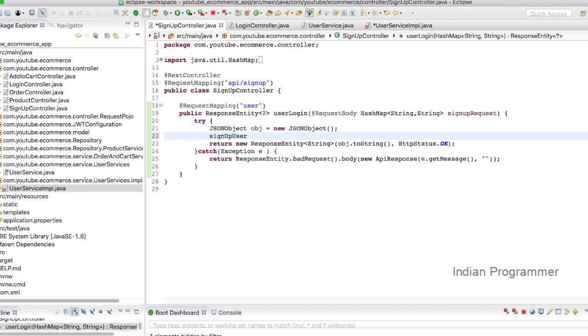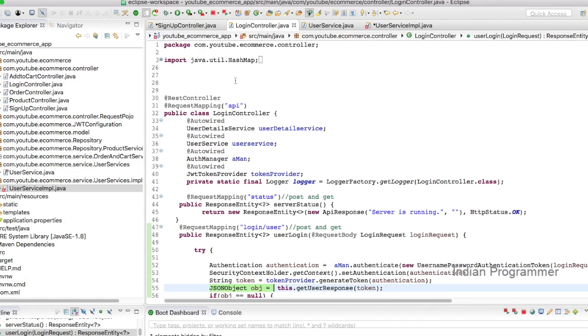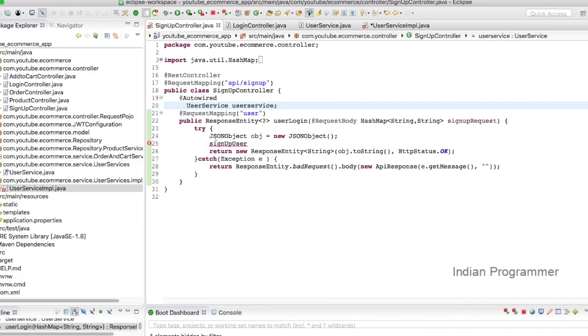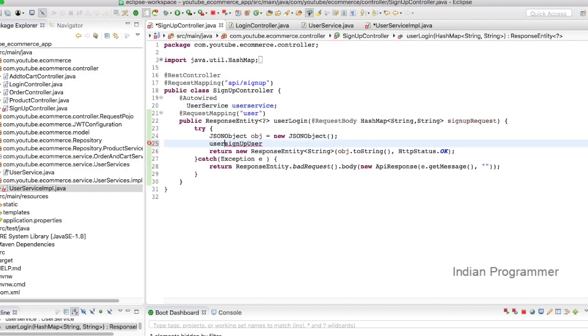Before that we need to autowire this user service in the sign up method. So user service dot sign up user, and here I will pass this sign up request.